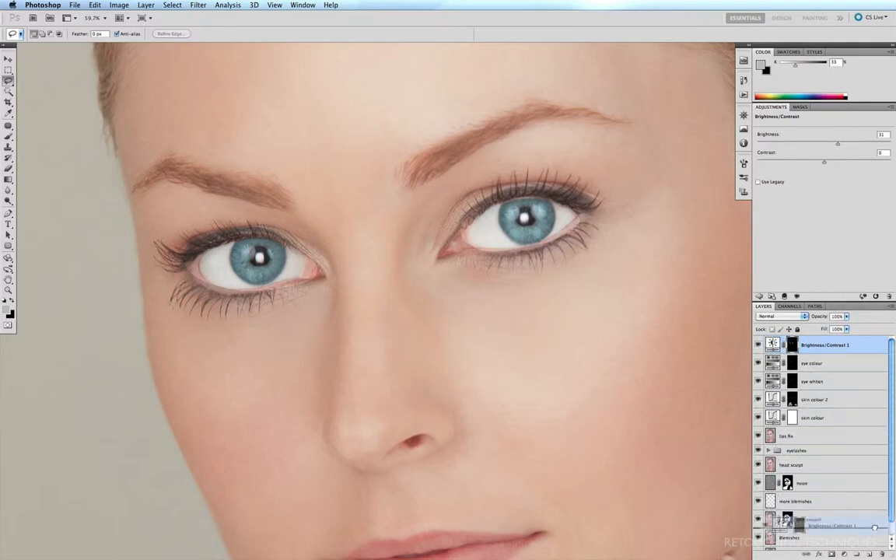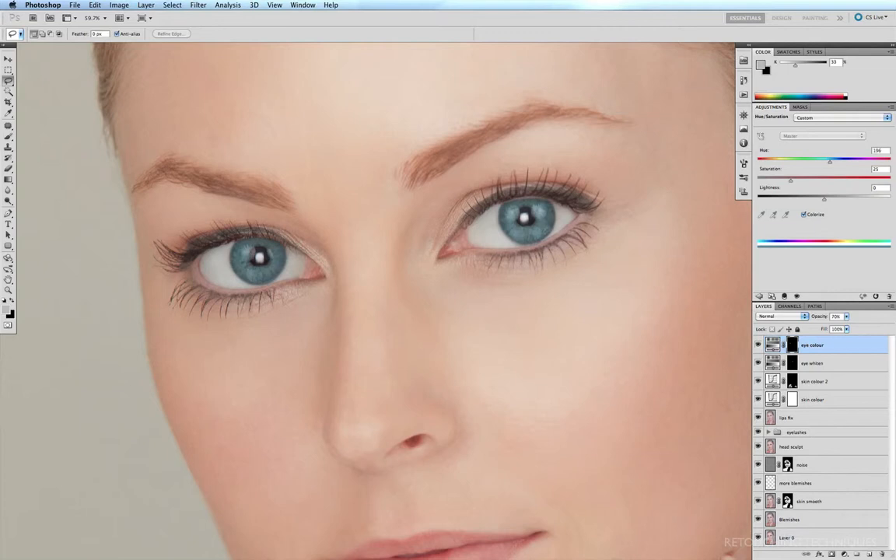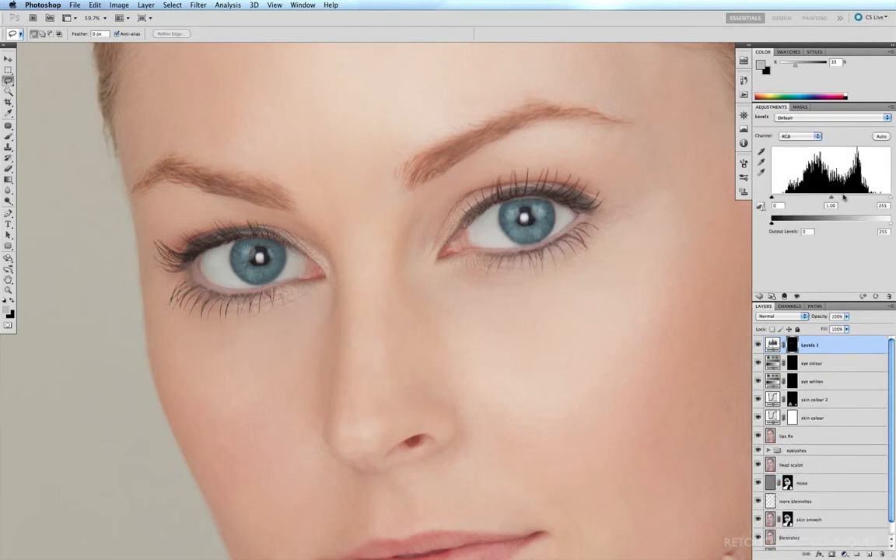So I'm going to drag this brightness and contrast layer into the trash, and I'm going to make another selection of the eyes, just a rough one. Come down to my adjustment layers and click on levels. One thing I don't want to do here is drag my white point to the left, because that's going to push the white space way too far and the eyes are going to become blown out. So I drag that back to the right. What I need to do is grab my midpoint and drag that to the left to brighten up, so the eyes are brightening yet the white space isn't going completely blown out.